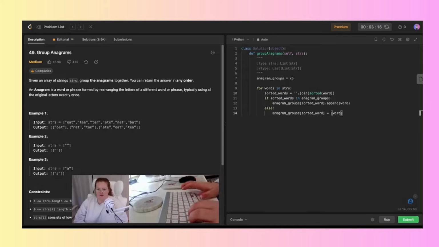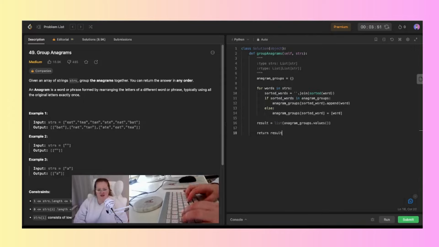Okay, perfect. So if it's a sorted word, then we append the word. If it's the sorted word and it doesn't need to be changed, like the a, then it's just the word. So from here, we're going to say result is the list of the anagram groups values. And then we're just going to return the result.